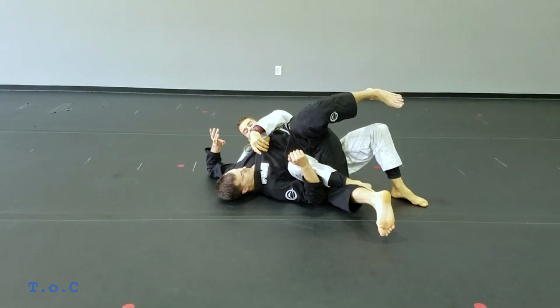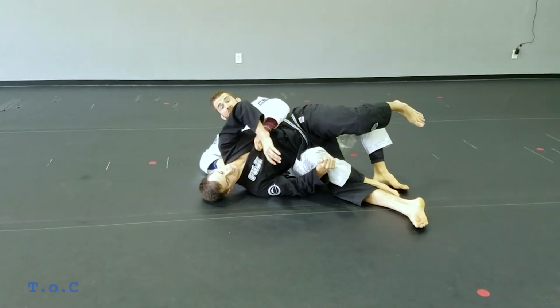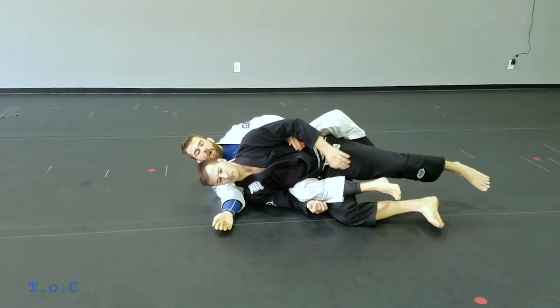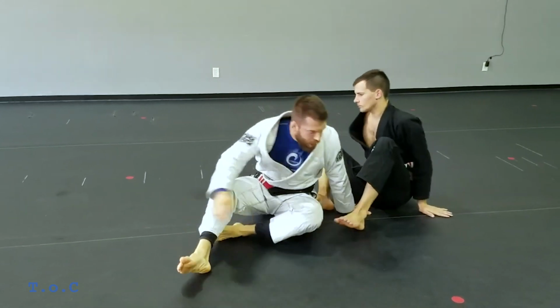In the gi, a lot of times what I'll do is grab onto this lapel, extend, and then shoot right in and begin to get the back mount and begin to attack there. So it's a really cool way to get to the back. Now, I'm going to go through it a couple times for you, and then you can play around with it. Let's do one from the other angle here.